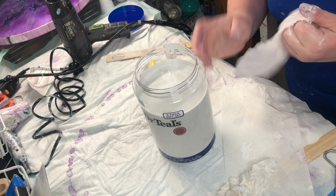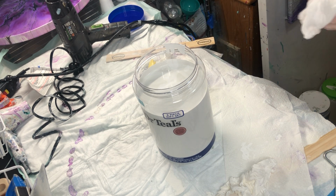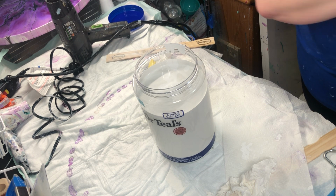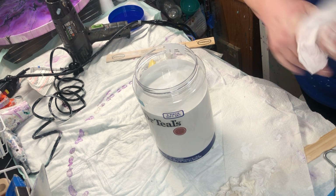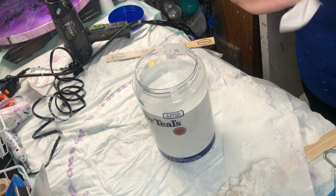I'm going to get a little measuring cup. I keep those measuring cups. Amazon just dropped something off. Thank you. Just sit there. Sorry, I got interrupted and I lost my train of thought.